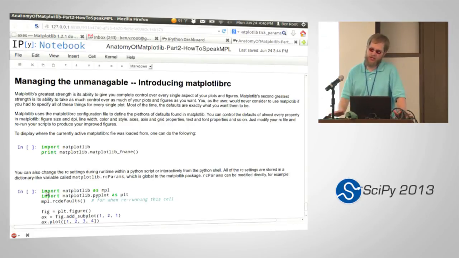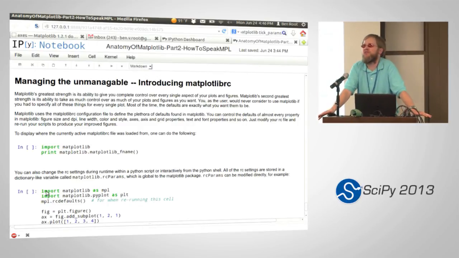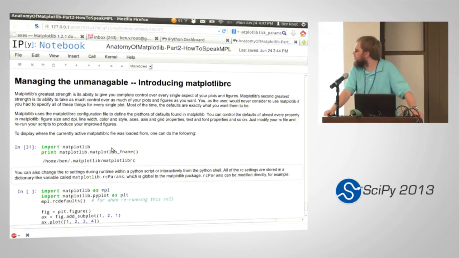Finally, the last part of this section: we talked about a lot of things in this section. And now you go, wait a minute, I said that I provide full control over all the defaults. How do you do that? And that's the Matplotlib RC file. If you run this command, import Matplotlib, and then print matplotlib_fname, it will tell you exactly the file that it is using for this RC parameter stuff.